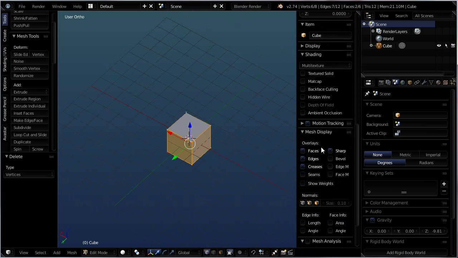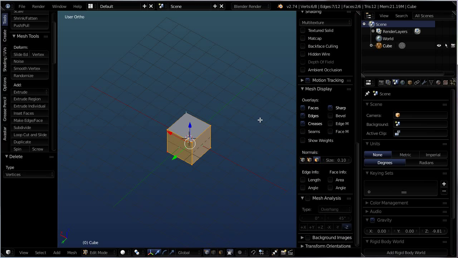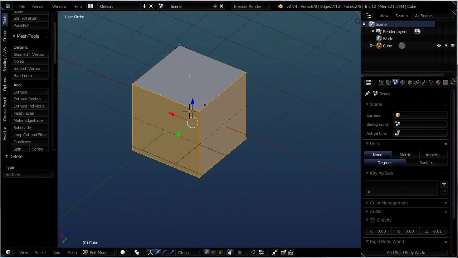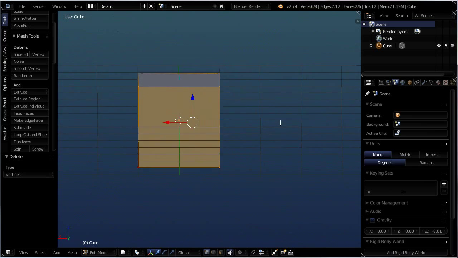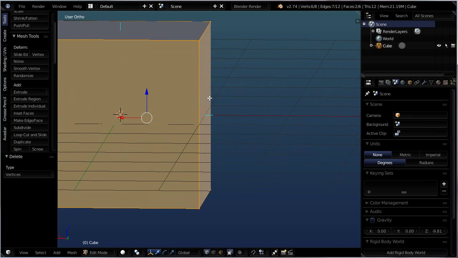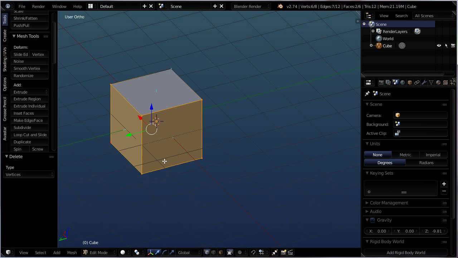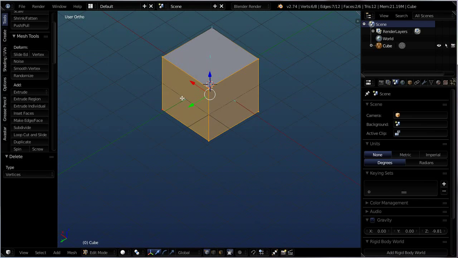So let me go ahead and just turn on the normals for you, and I'll describe all of this in a little bit more detail later on. But when I extruded just the one face, you saw it comes directly out along the angle of this blue spike. This is a normal. And it comes out the front face of your plane, and it shows you in which direction this face is facing. So when you have two of them selected like this and they're going in two different directions and you hit E for extrude, what's going to happen is they're going to move along the average normal of these two.